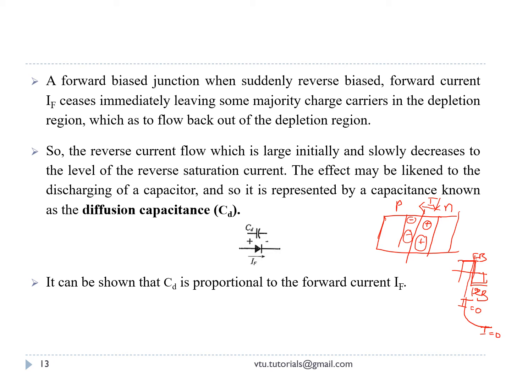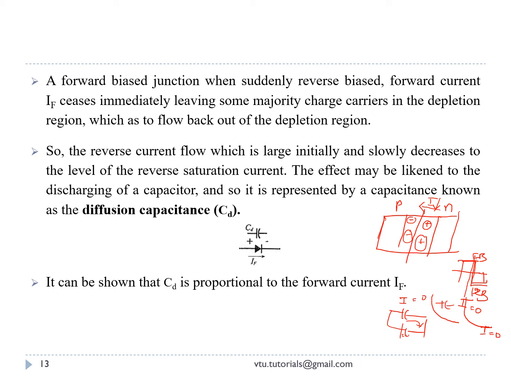So this will be the property of a capacitor. Once a capacitor is charged, at some instant there will be a current I. When it is fully charged and we remove the voltage across it, when the voltage is suddenly equal to 0, the current will not be immediately 0. The current goes down slowly, as the capacitor discharges slowly, so that the current becomes 0. So this property is depicted by a capacitor for a diode.